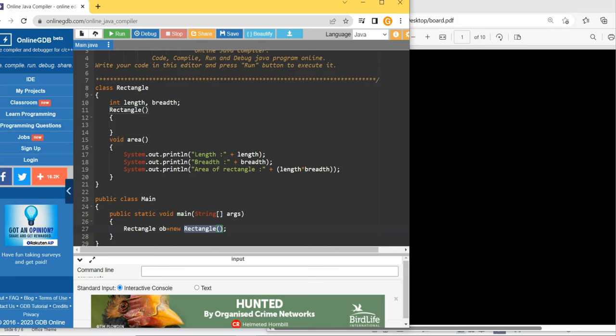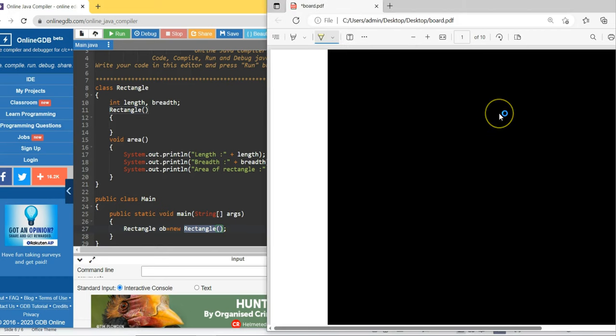So during the invocation of the default constructor, what happens is, this is an object creation line, right? An object called OB will be created. This OB is the object for the class called rectangle. What are the instance variables of the rectangle class? Length and breadth, right? So for storing that length and breadth, the object will contain the memories for length and breadth. OB will be the reference variable pointing to this object memory that is created, since the new keyword is used to create the memory for the object.